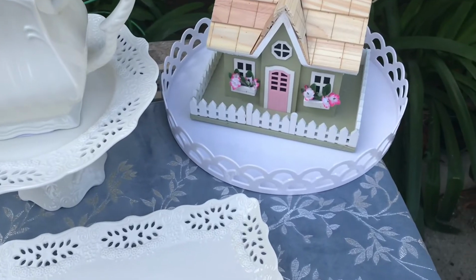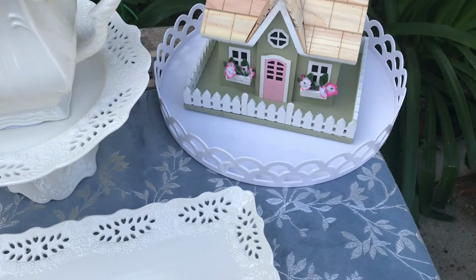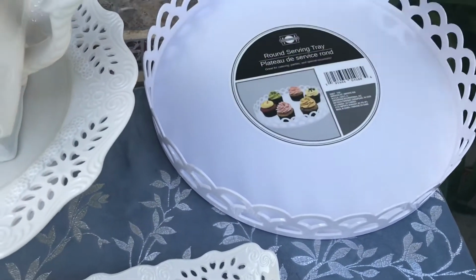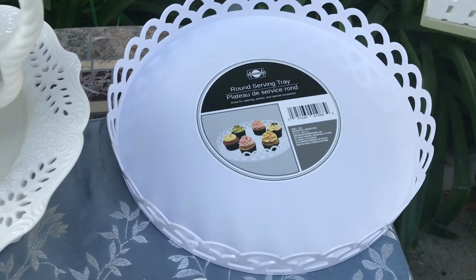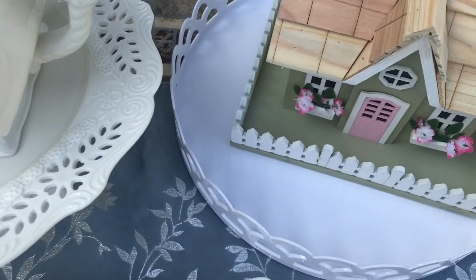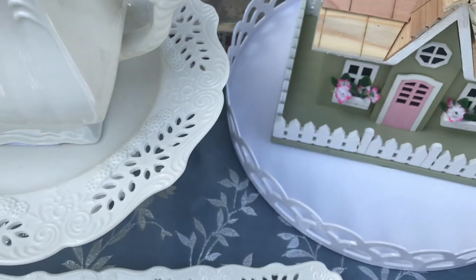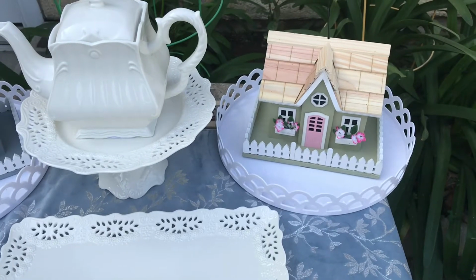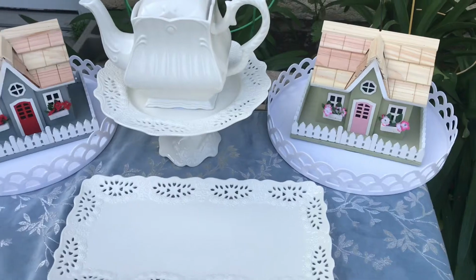And the little trays they're sitting in are also bought at Dollar Tree, if you can believe it, and they are round serving trays for cupcakes. $1. Yay! You know how much Grandma loves Dollar Tree when they have things that are beautiful and inexpensive. And I'll show you a couple different ways I can use them besides serving trays.